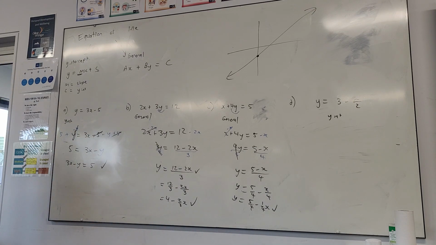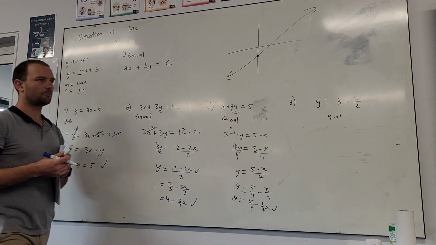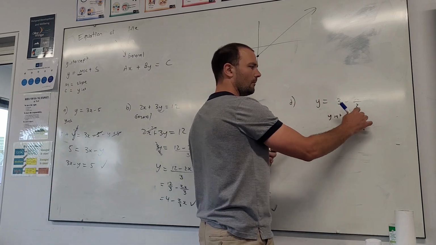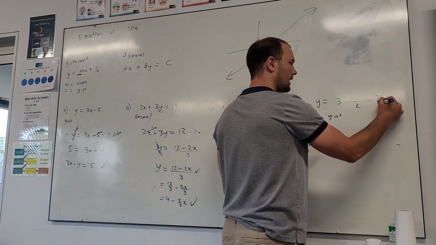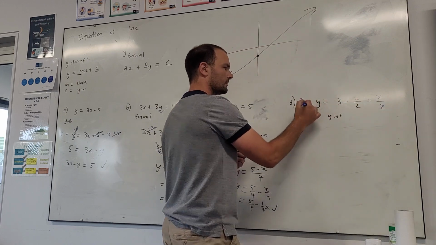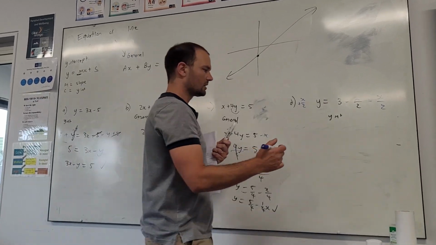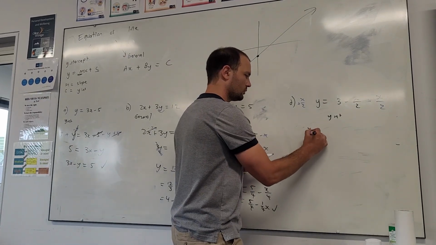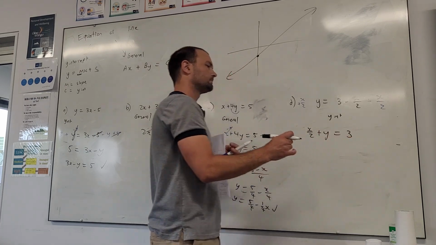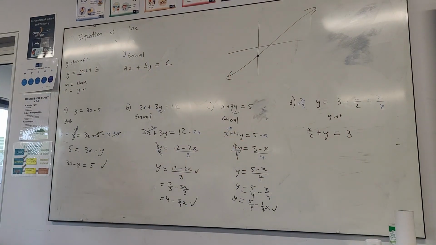Okay, the last one is in y-intercept form, isn't it? We have y equals 3, take x on 2. So for us to get it into general form, we need to put the x and the y together. Lots of ways it can be done, but if we want to get x and y together, here we've got minus x on 2. Let's just go plus x on 2 to both sides. Okay, that's what we're going to start with. We're adding half x to both sides. So what does that look like? We'll have x on 2 plus y equals 3. And I'm going to say it's fine to represent it like that.